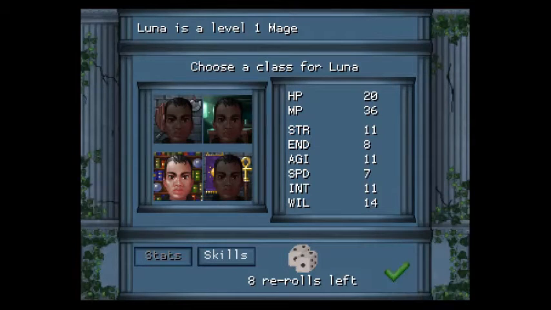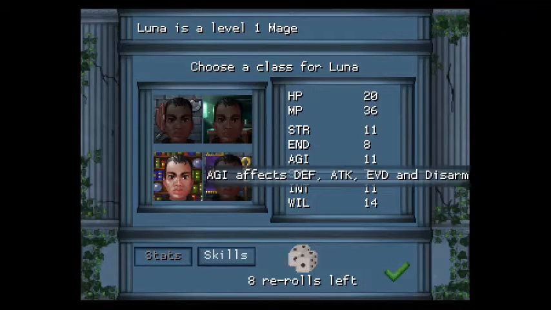One thing worth noting is you can see at the bottom it's got 8 rerolls left. That's for all 4 characters. You don't get 8 rerolls for each character. That's for the whole set.